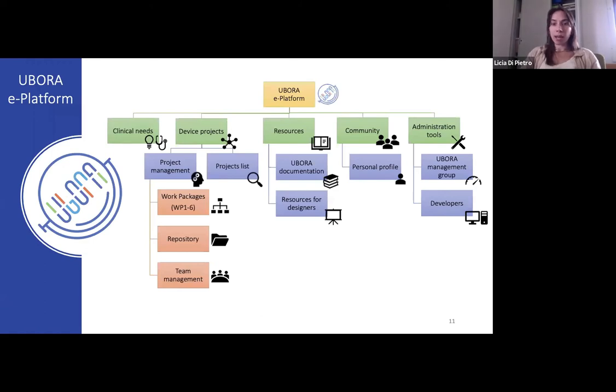So actually, how is it organized? In the UBORA platform, we have 5 important sections. Actually, in the UBORA platform, we have 2 parts.